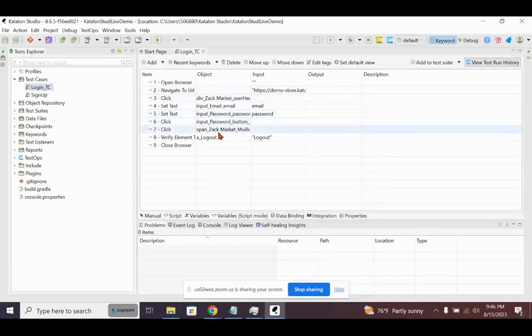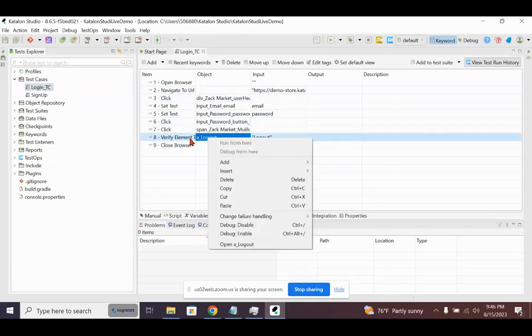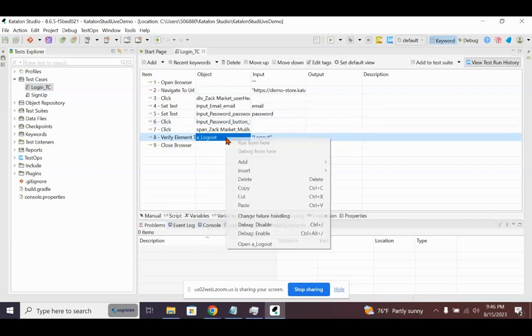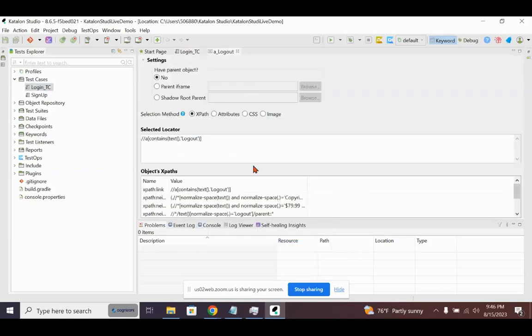So it depends. For example, you right click, and this is also one of the very nice features. If you want to open anything, you just right click and you open it. So you can see all the selected locator object XPath. Under XPath, as I told, this is the primary and the default, but you can choose from different attributes.